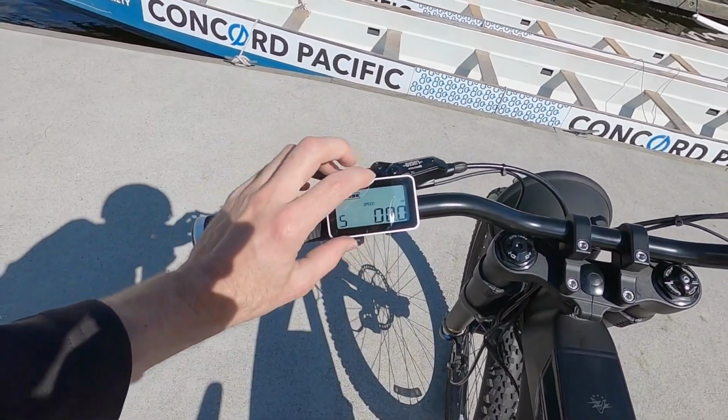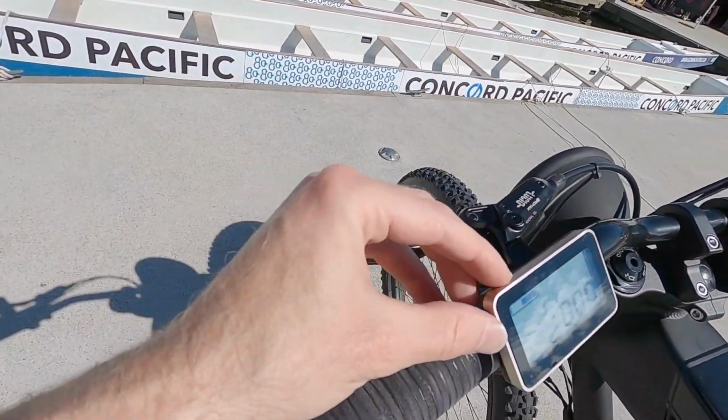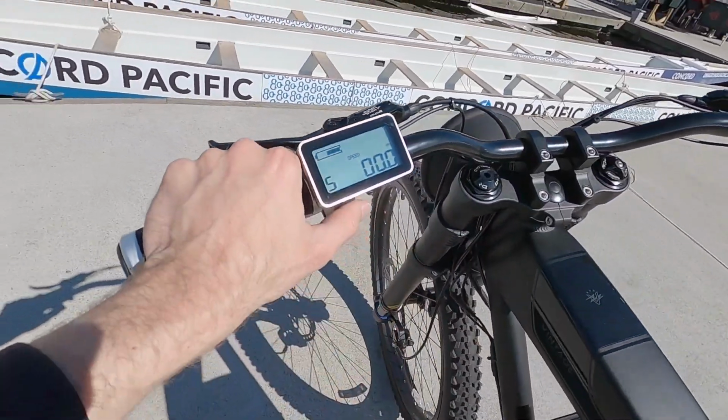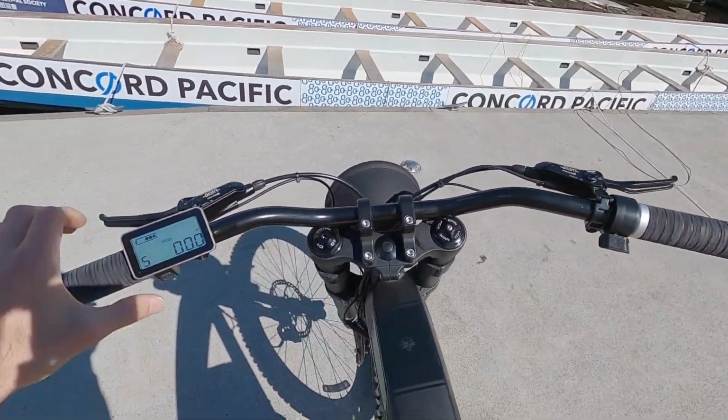I kind of like this. It feels like it has a solid glass front and this aluminum alloy bezel. It's fairly reachable, kind of like the thumb throttle. Your thumb just goes to the right place.